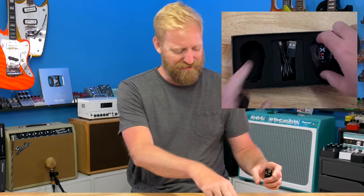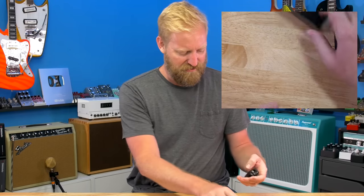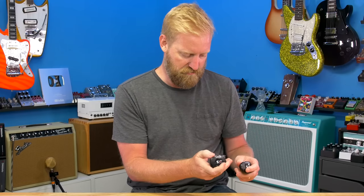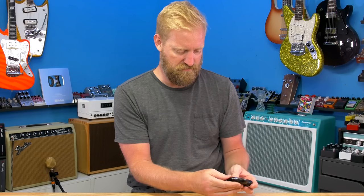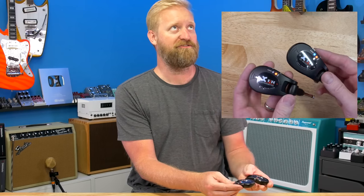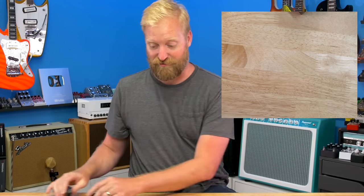So let's pull these out and make sure they're all charged up. That's important. This video is gonna come to a screeching halt if they don't have power. Well, they're on. I don't know if I need to do anything to pair them or they just go for it. But it looks like they're on. So let's set up some pedals and get started.